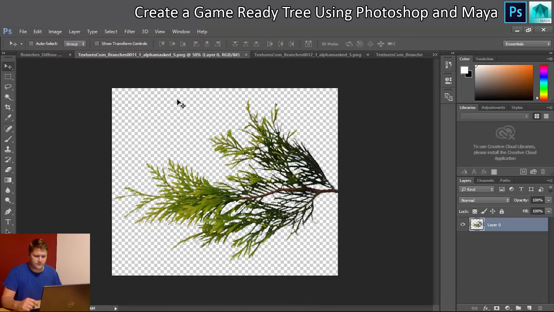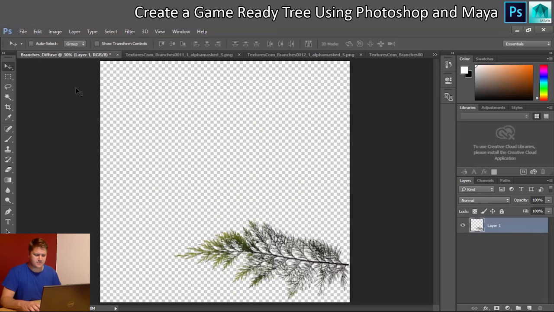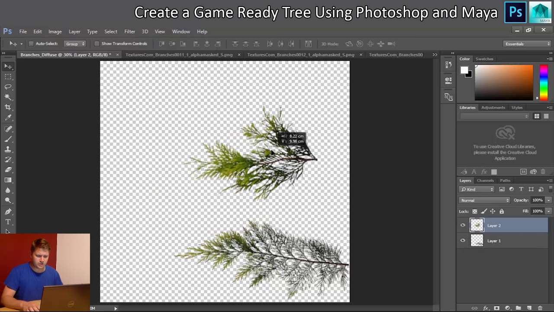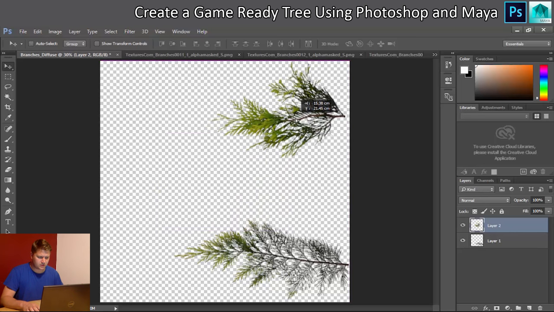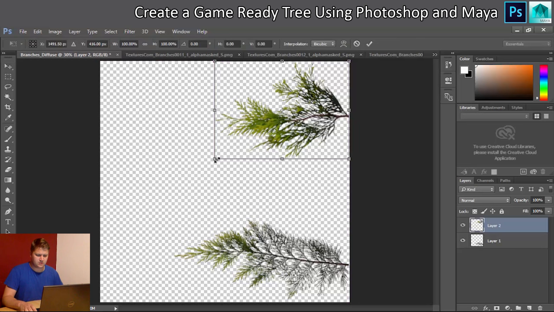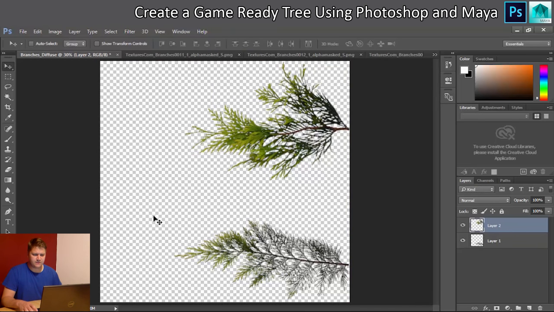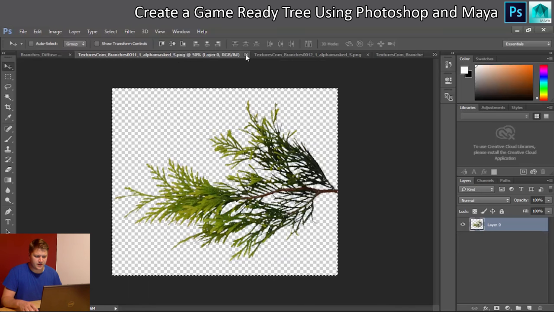Okay, now we need another one. So we'll get this one. Control A, Control C, back to my main diffuse, and then I'm going to do Control V to paste. That'll put it on a new layer for me, which is handy so that I can resize things and move things around independently at this stage. Okay, so this one kind of looks like it wants to go up in the top corner, I think. Okay, let's resize that, so I'm just trying to make sure I'm getting the most out of this space that I've got. Okay, so I'm done with that one.